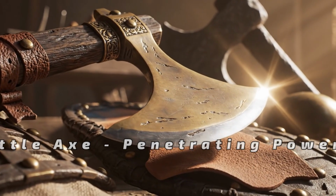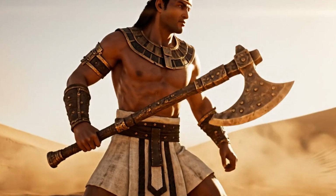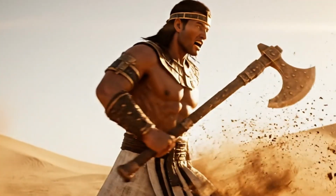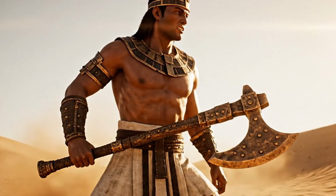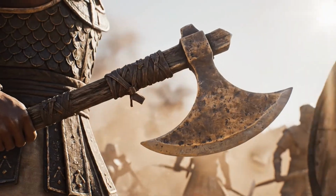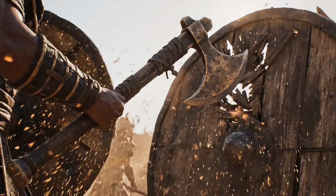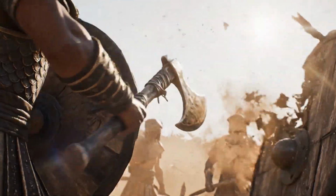Want to know a secret that will change your perception of a simple axe? In an era when most armor was made of layers of linen and leather, cutting weapons had to have special properties. The Egyptian battle axe has come a long way in its evolution from stone heads to perfect bronze blades capable of cutting through enemy defenses.